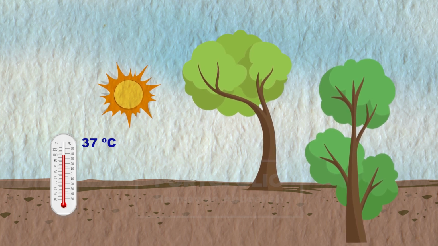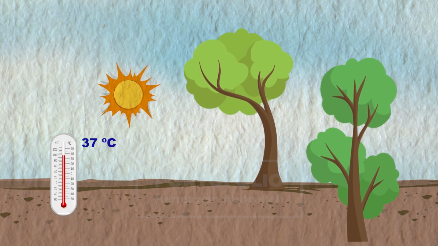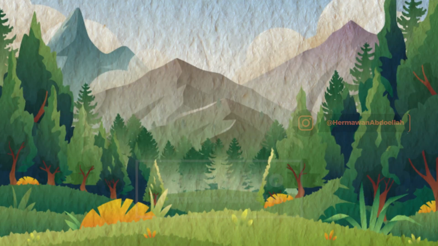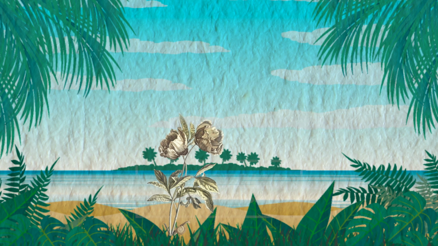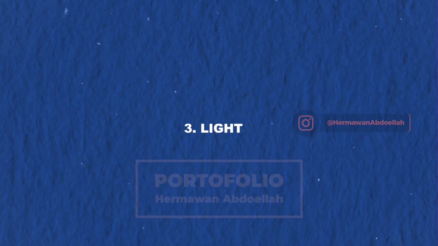Plants show a more pronounced influence of temperature. Roses can grow and flower well in the cool mountains, but when planted in hot coastal areas, growth becomes slow and does not produce flowers as beautiful as before. This is because all processes in growth and development, such as water absorption, photosynthesis, evaporation, and breathing in plants, are influenced by temperature.